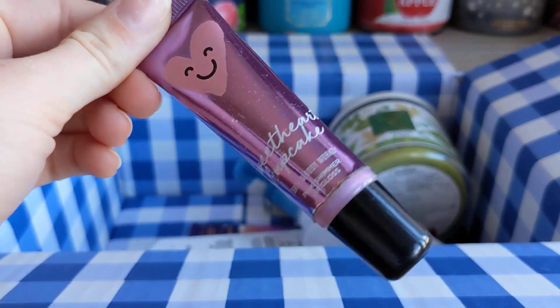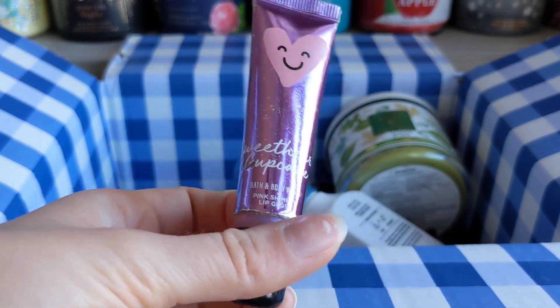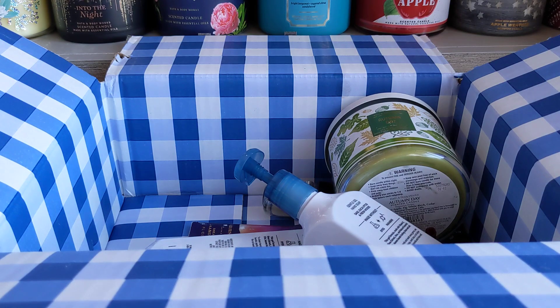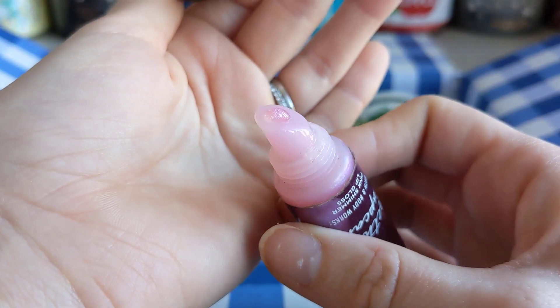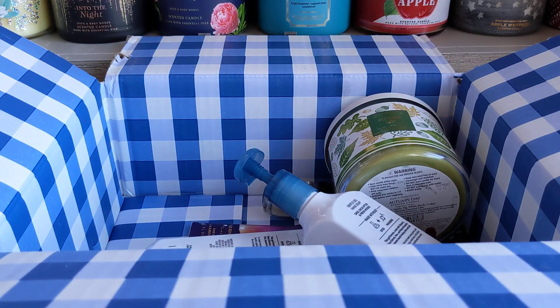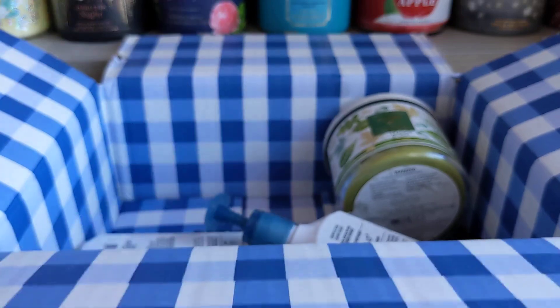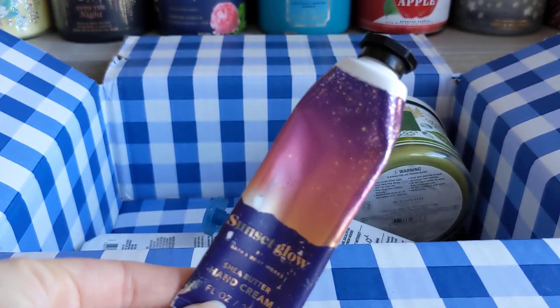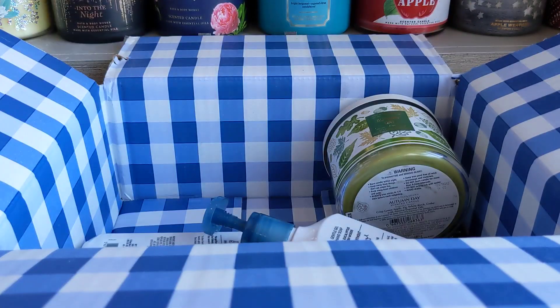This one is a declutter — Sweetheart Cupcake. It's from 2019, so it's pretty old. I had it in my apron at work and it got beat up, and it started to smell off, so I decided to get rid of it. It has really pretty light pink sparkles and it looks really pretty on the lips, but yeah, it just doesn't smell like it used to. Unfortunately, I bought a lot of lip glosses, and then the pandemic happened and I was wearing masks, so that was a tragic loss. I got through a Raspberry Tangerine pocket bag — that one was really nice and I'd definitely get it again. I also got through this Sunset Glow hand cream. I love Sunset Glow, and it came back for the last semi-annual, so I'm curious if they'll keep bringing that one back.